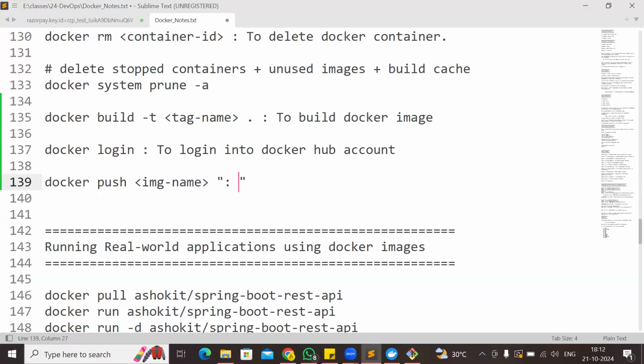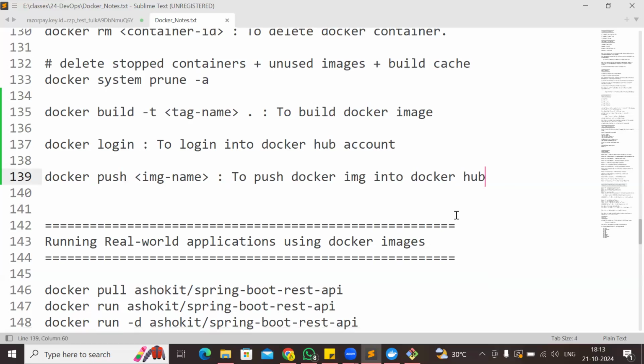To push Docker image into Docker Hub account, we are going to use Docker push command. So first you need to build the Docker image by using build command. Then you need to log in into your Docker Hub account. Then you need to push that Docker image into Docker Hub.